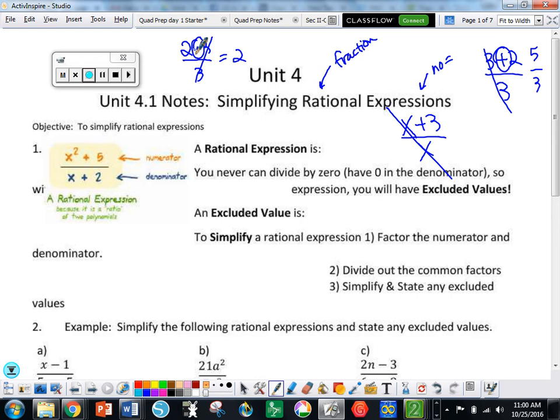Now, in order to create a polynomial into factors, guess what we're going to have to do? There's going to be a whole lot of factors going on for this whole unit. And next unit, a lot. So, I'm starting my factoring in secondary 2, and I don't know that they fully believe me when I said this is the most important thing that you have to learn this year. They're like, whatever, you're not smart enough to tell me that.